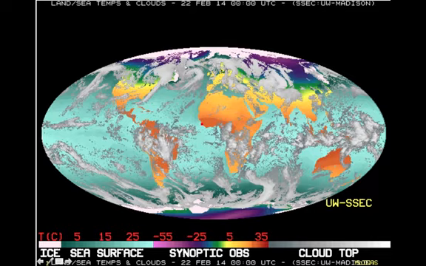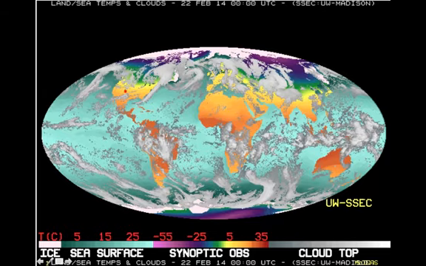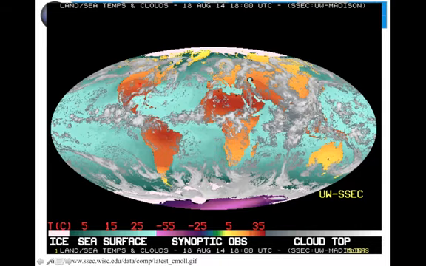Here we are in August, 18 August. Notice now, it's the end of our summer. Temperatures are colder here. See how warm we are up here? Let me go back. Just watch here and here. See? Mostly yellow, light orange, all this purple. Now it's dark orange and red, hardly any purple.